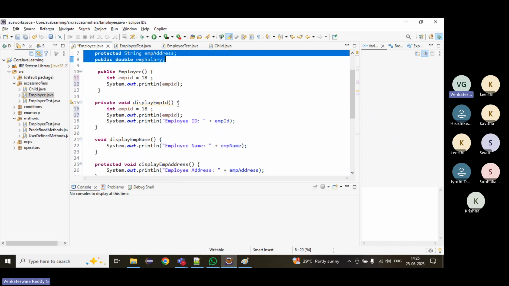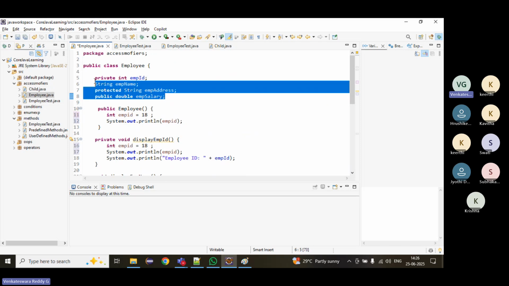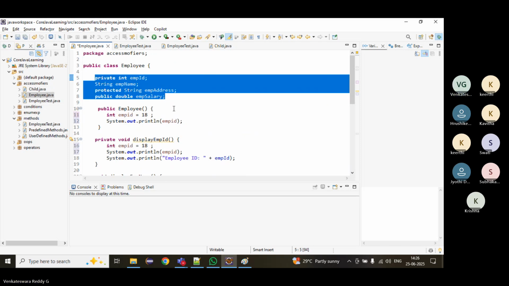Whenever we create the object, default values will be assigned to the instance variables. These variables are accessible by using the object. Every object will have different values.